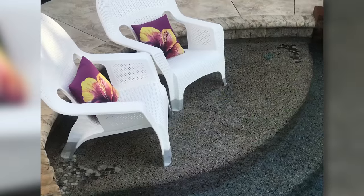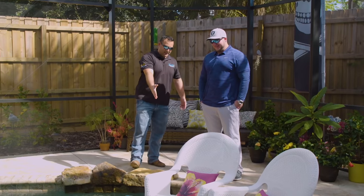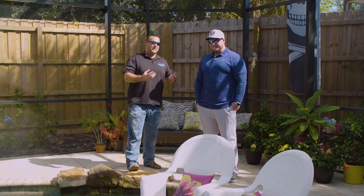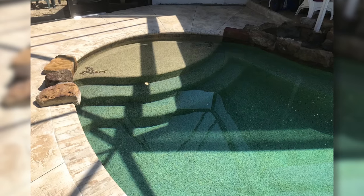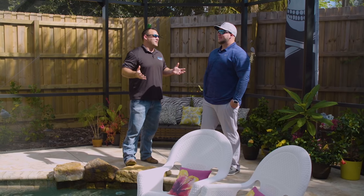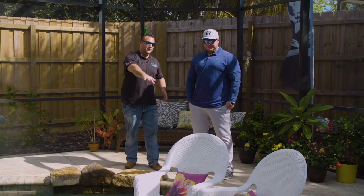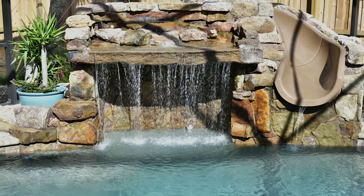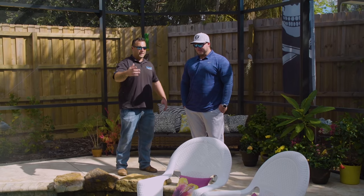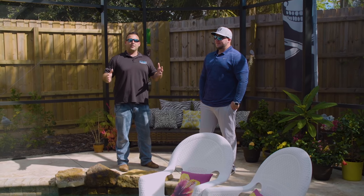As you're pointing that out, I just noticed that sun shelf is a different color than the pool. That was another thing — Pam wanted a very beachy-looking sun shelf. This is tan plaster, and tans in the water are going to definitely make the water have more of a green look to it. A green pool in Florida looks like a dirty pool — it looks like it has algae. So we did tan plaster on the sun shelf, and then as we went down to that first step, we brought in the Tahoe blue plaster to give it that teal look. That really makes it unique and ties in with the rest of the pool looking more natural and flowing with the environment.